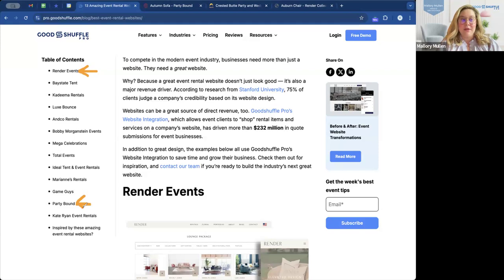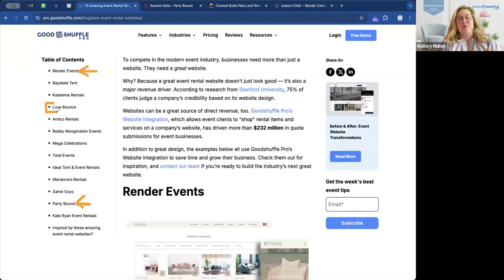But other ones that I really want to call out is Lux Bounce. If you have a traditional party rental company and you're trying to reach a higher end clientele, Lux Bounce has done an incredible job of tailoring the aesthetic of their website and their product to reach a particular type of client.